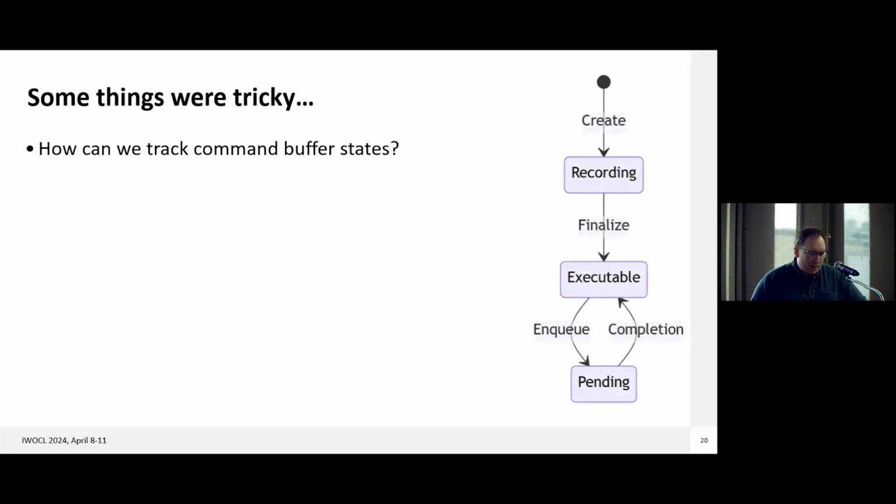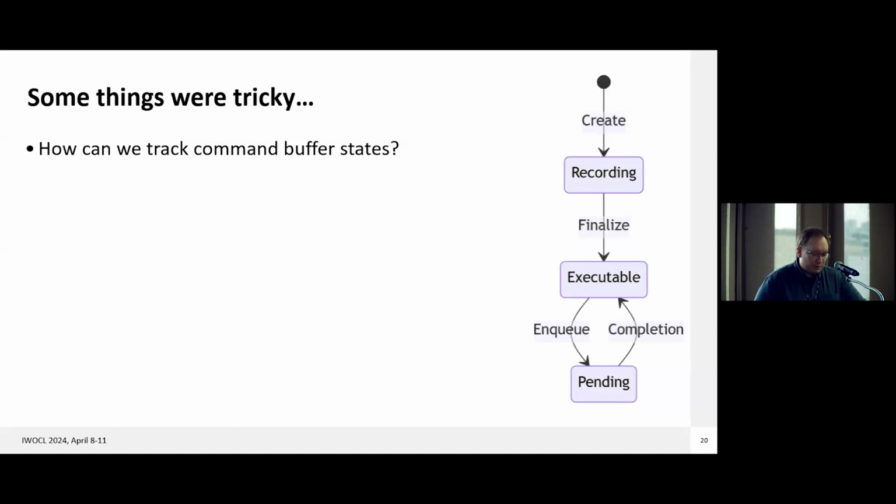Okay. The final problem we encountered was command buffer state tracking. The command buffer extension describes three command buffer states: recording, executable, and pending. The recording and executable states are fairly easy to track and report, but the pending state is complicated because the command buffer emulation layer does not directly track command buffer completion.